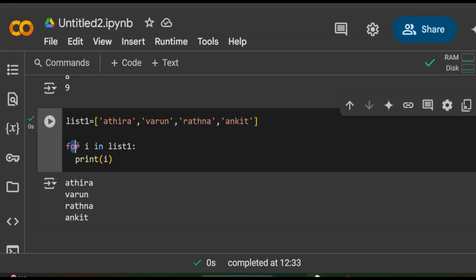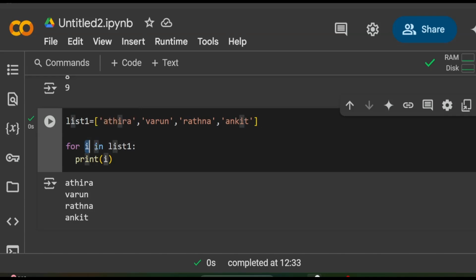So this for loop is used for looping. In for I in list one, by increment I meant each step in the loop.